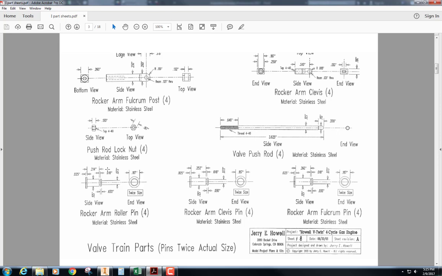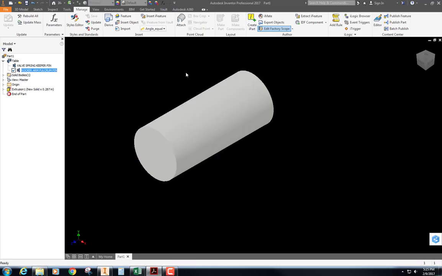So in the first pin, we're going to suppress these. In this one, we're going to allow them. And the only thing that's different between these three is the overall length of the pin. So once we get one of these, the other three is going to come in real quick. Okay? So I'm going to bring this to the side. I'm going to start with this as my sketching plane.